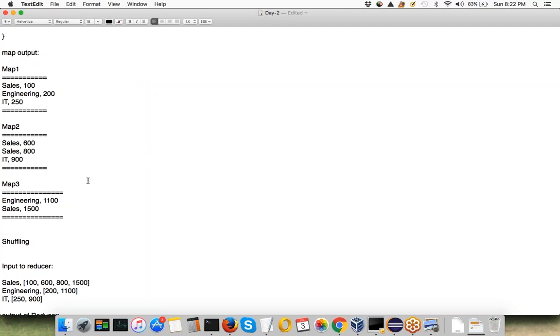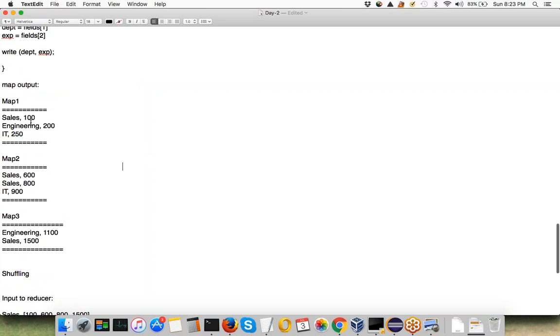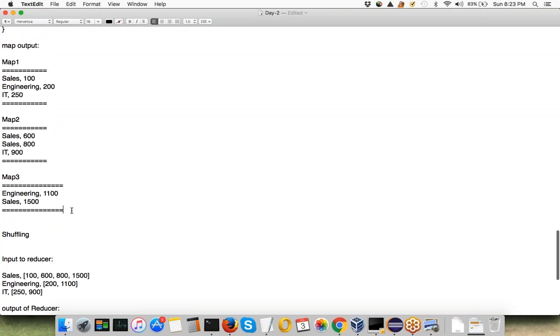Let me first explain how this all would happen if all the map tasks were running on one machine. Still there are three blocks and three map tasks running, but all of them are on one machine. So how does the framework combine all the records with the same key? As part of shuffling, the first step in shuffling is sorting.